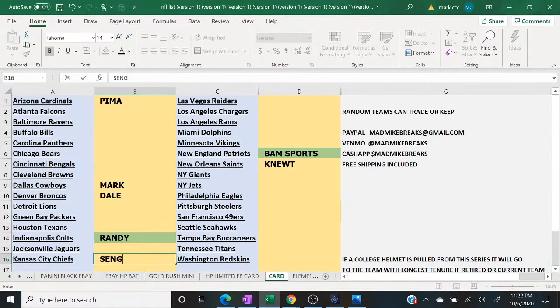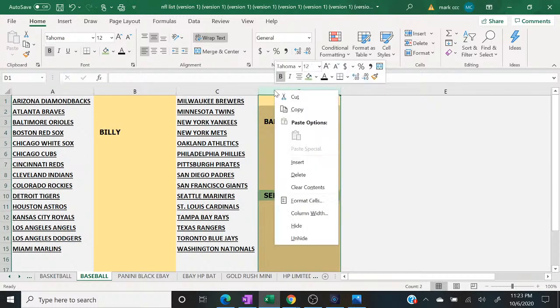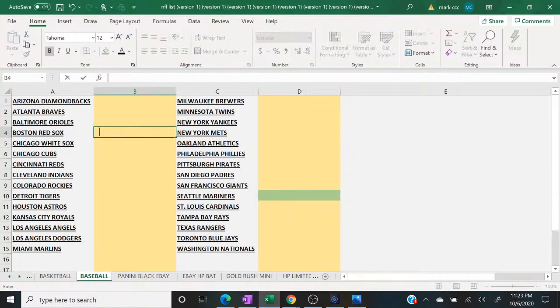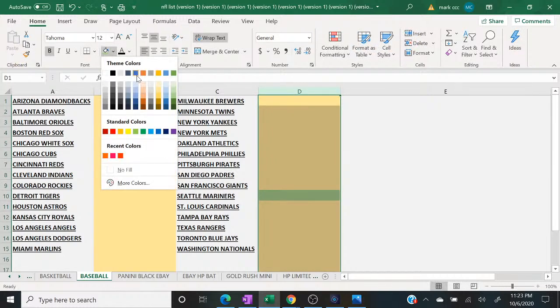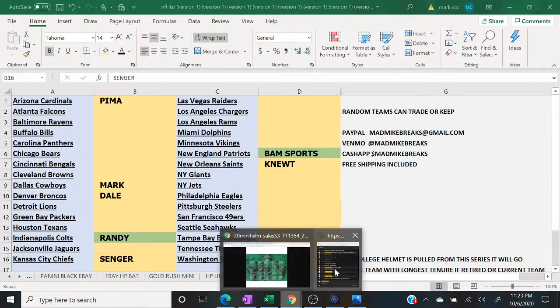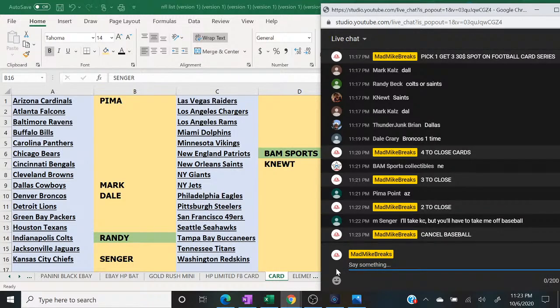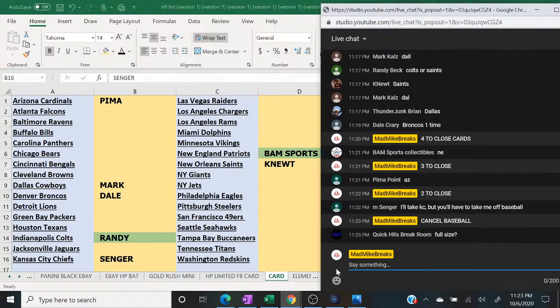All right, Singer, cool. Where's the baseball? We're going to cancel this. That's going to be random division. If you guys want to do a baseball random division, we can. You guys want to try a Hit Parade Diamond Edition full-size helmet tonight? Let me know. Those things are nasty. Yeah, we could do a full-size for sure. Got those Diamond Editions. Those are nice.